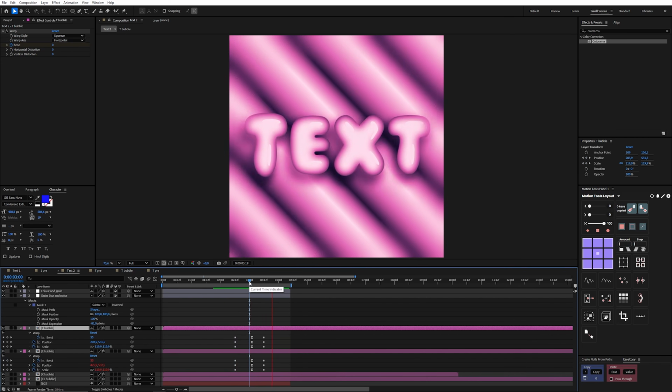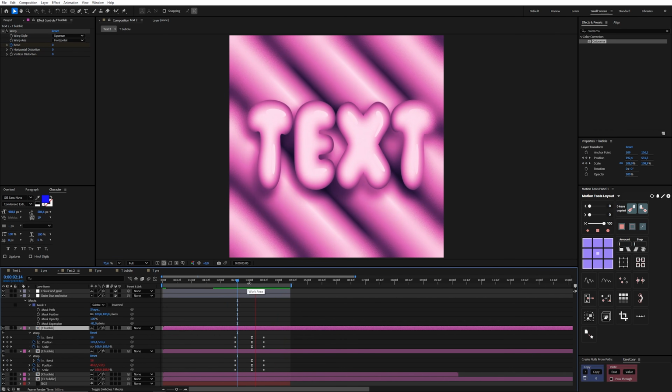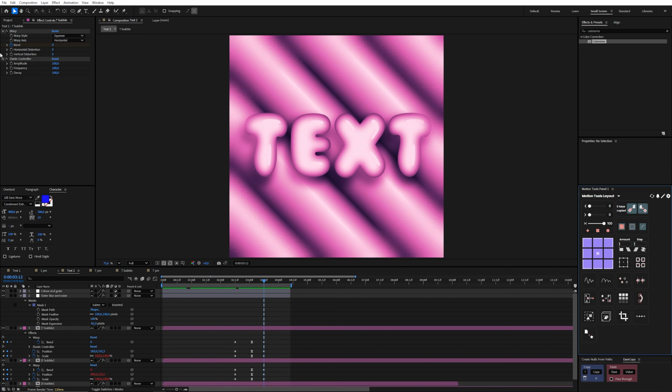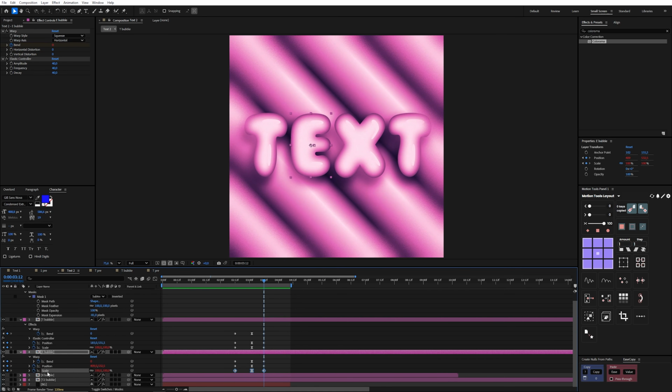Now let's hit U, and if I play this back, you can see that our other layers have a bounce to them, and the way I created that was using this elastic button on our motion tools panel. So what you would do is grab your keyframes, click on this button, and that gives us this elastic controller where you can control exactly how this works. But for whatever reason, this expression isn't actually working.